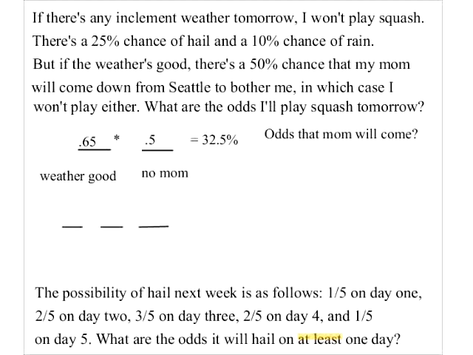So we've got 5 events. What is the probability that it will not hail on the first day? Nice, Jason. That is exactly it. 4/5, 3/5, 2/5, right? We just have to take the opposite of all of these. It goes in order like this. And then we're going to multiply that out.